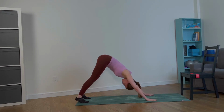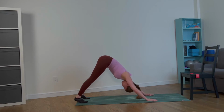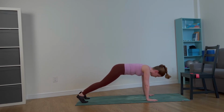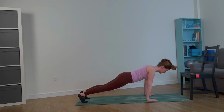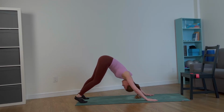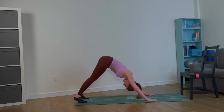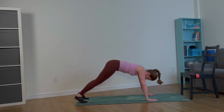Now walk your hands forward into a plank. Pike your hips up and pedal your feet 10 times. This stretches your hamstrings. Come back into a plank. Pike back up. Pedal your feet 10 times. Come back into a plank.